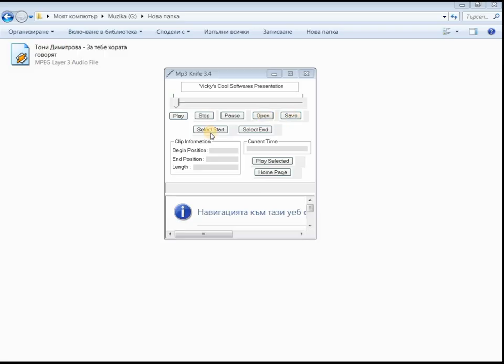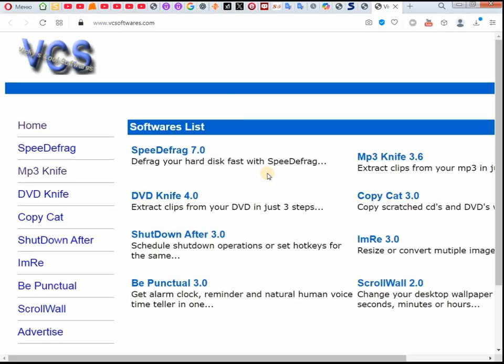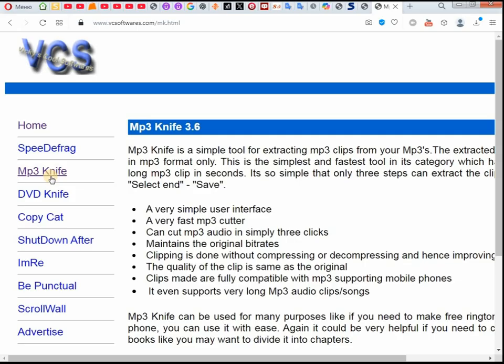Open, save, and select start and select end, and play the selected one to listen to, and home page, and here it opens another page. Maybe this is actually the author's. And it says here that there is such a version, a slightly newer 3.6, but I haven't tested it.